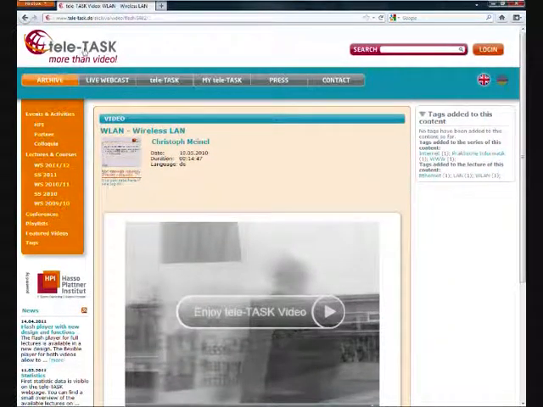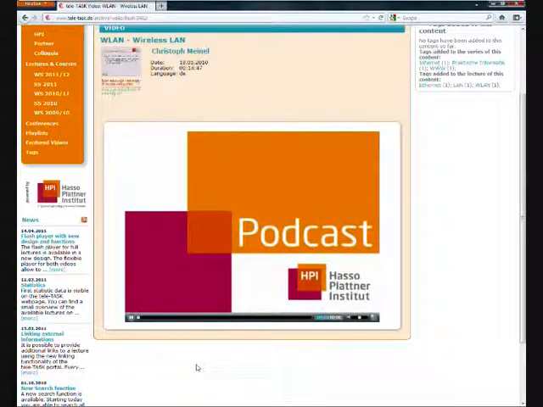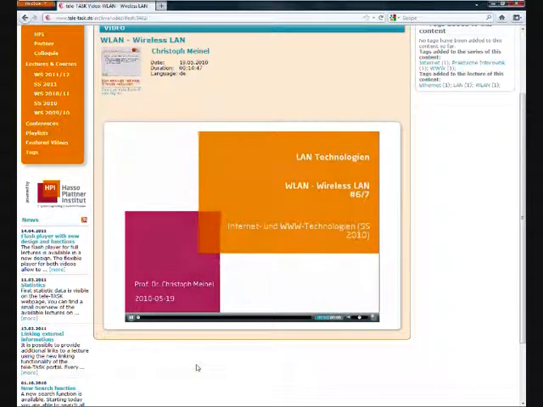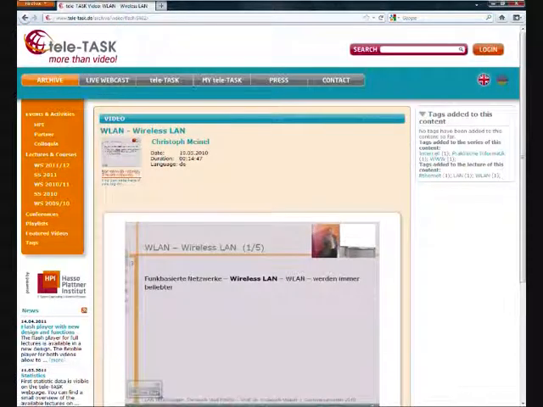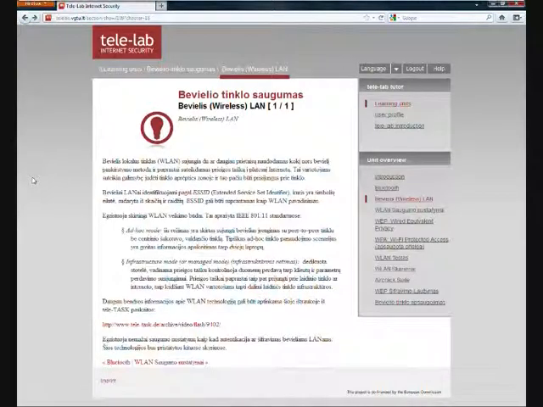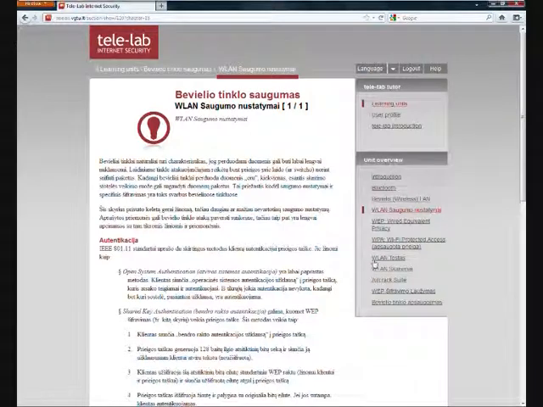you can access further materials through the Telelab system that is external. So you open the podcast, and you have the chance to watch a lesson, a tutorial if you prefer. This is Dr. Christoph Meinel from HPI about the wireless LAN. So if you go back here, let's keep flicking. As you can see here, it's also a convenient way to access the curriculum.